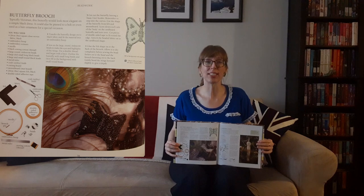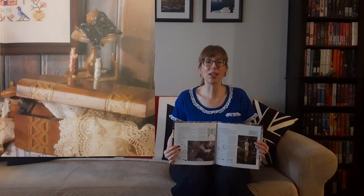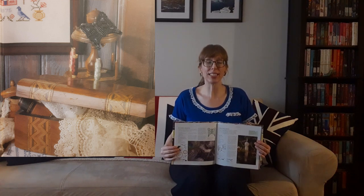Then I bought Vintage Needlecraft: 50 Projects in Victorian Style by Dorothy Wood — gorgeous period designs for classic cross-stitch and elegant embroidery shown in step-by-step photographs and patterns. A wealth of exquisite designs evoking Victorian traditions, ranging from the simplest ideas to those requiring more skill. Projects include a cross-stitch needle case, an intricate fan quilt, an adorable patchwork box, an elegant bag, a festive Christmas tassel, a traditional photo mount, and a wonderful wedding album — all illustrated with stage-by-stage pictures, equipment lists, and patterns. My favorite craft is the butterfly brooch — typically Victorian, it would look most elegant on a simple black dress, pinned to a belt, used as a hair accessory, or even pinned to a hat.